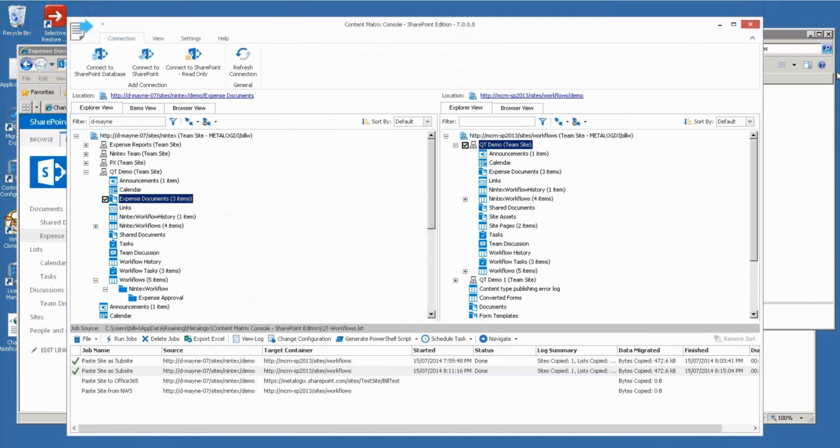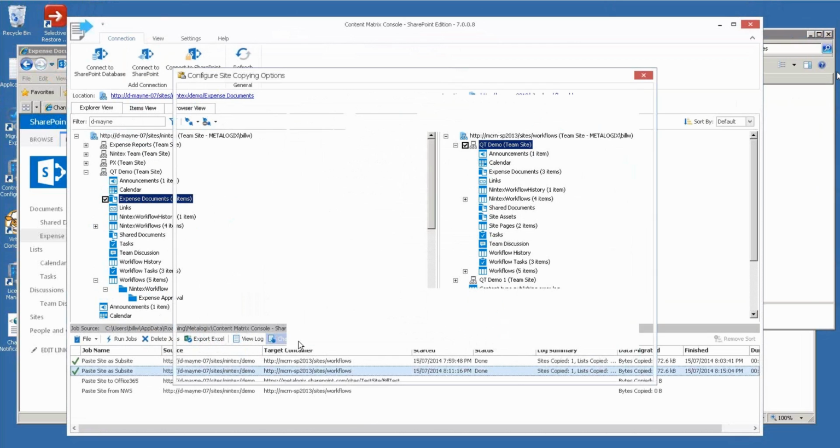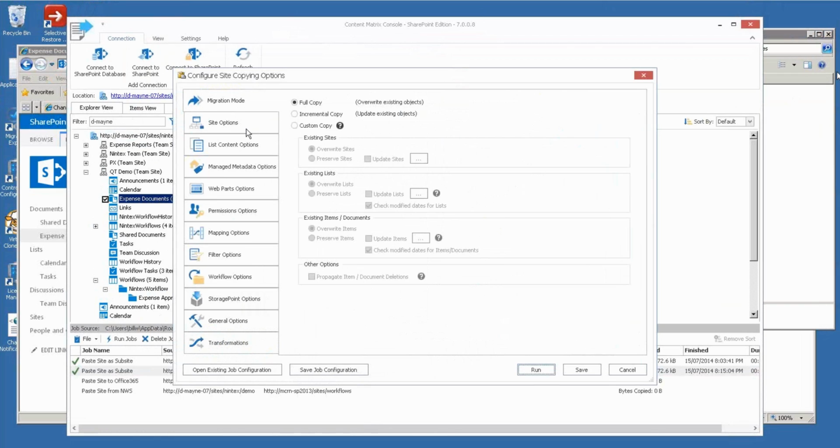Well, unfortunately, our full site copy requires a full copy, meaning a full overwrite of the workflow. So I think the question implies, can we do an incremental copy over to update workflows?